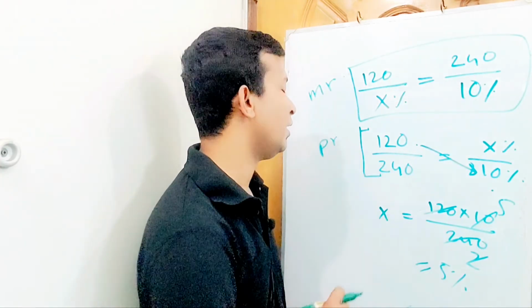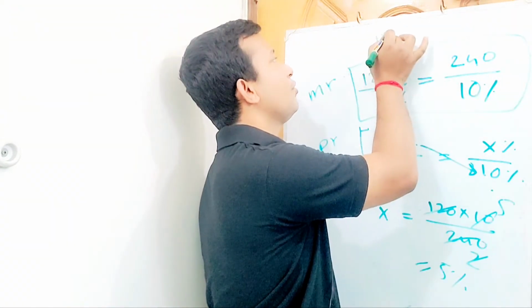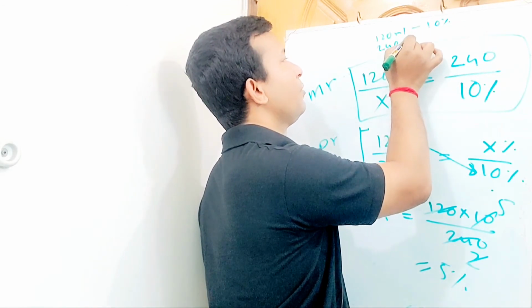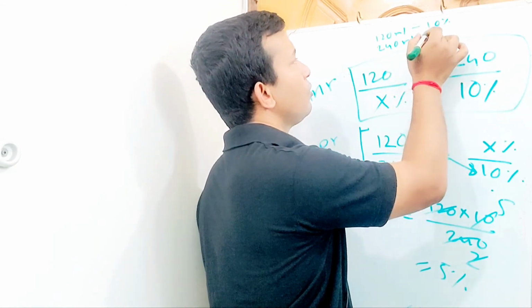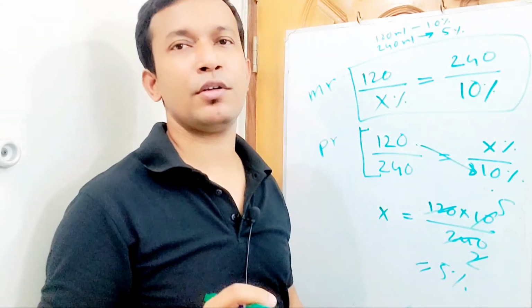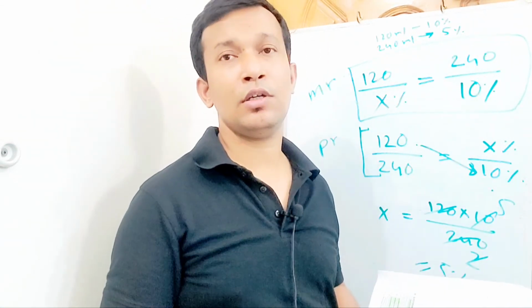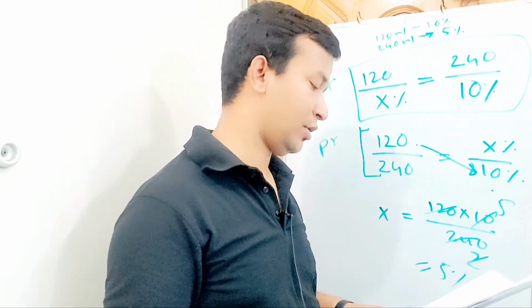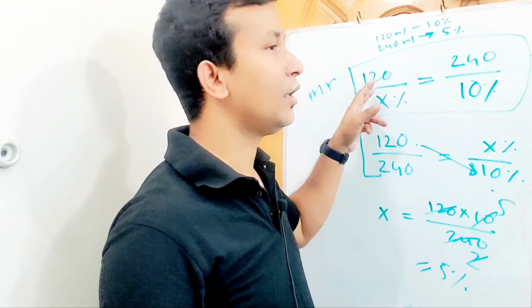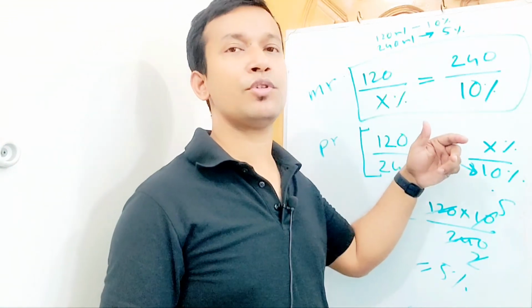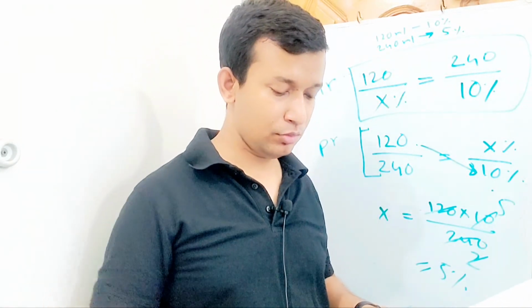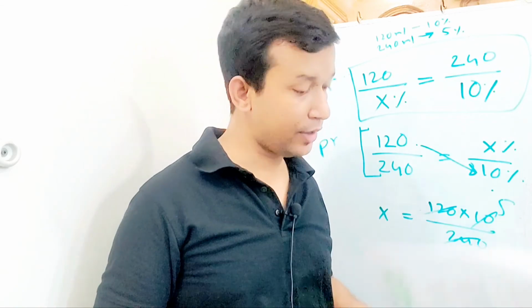So just I can recheck. When it was 120 ml, the concentration was 10%. Now it is 240 ml, I mean diluted. So the concentration went to 5%. Now this is perfect. I mean, now it is actually giving you the right, correct result. But if you do not know whether the things are being related proportionally or inversely proportionally, then it's going to make a problem for you. It will make you go into a wrong answer.